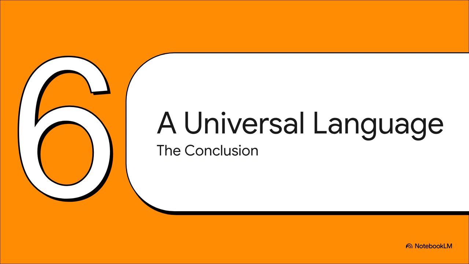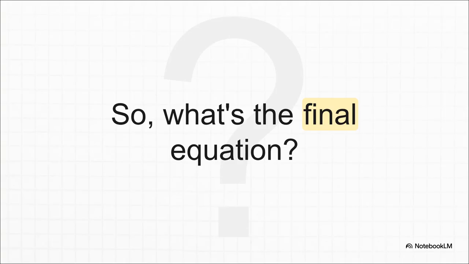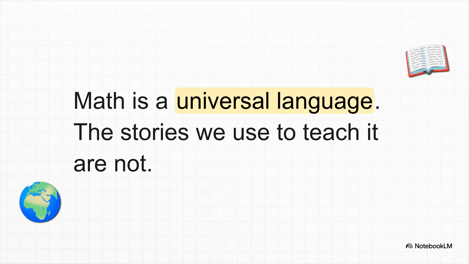So after breaking all of this down, what's the ultimate takeaway from this lesson plan? What are we supposed to make of all this? Yeah, after analyzing all these different variables, what is the final equation we're left with? What's the real answer here? And that, I think, leads us to the real conclusion.